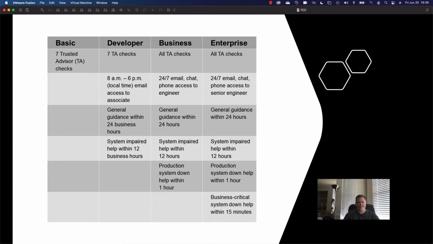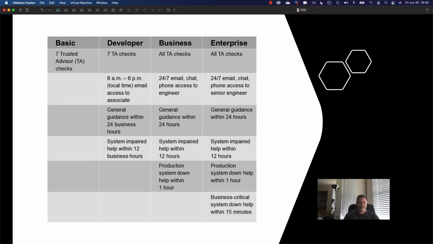It's still kind of questionable, in my book, to jump from $100 to $15,000. But if you're a multi-million-dollar company, you're probably going to want to be on the enterprise plan and have all the assistance that you can have. Right?